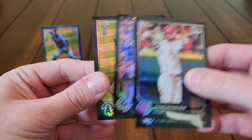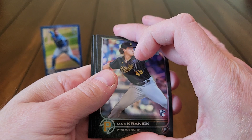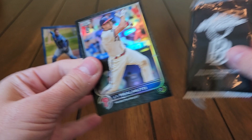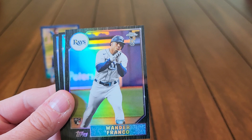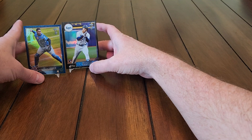Fun product here — hopefully we can get Lars Nootbaar. I did get a Trout pulled out of the box I opened on the channel, the CJ Abrams SP rookie SP, and off camera I pulled the Hunter Greene rookie short print. So pretty good luck. Would love to see J-Rod or Wander come out of here too. There's a nice Wander 87 design! Jonathan India and Brian Reynolds in there as well — this one's not going to be numbered but that's a cool one.